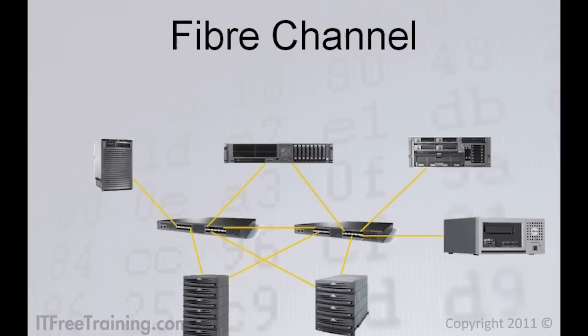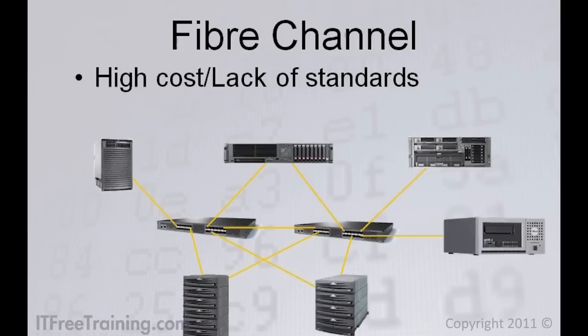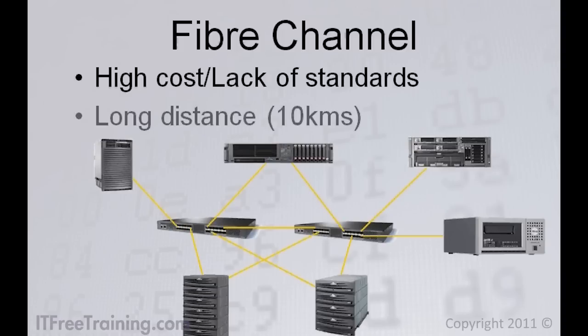Notice also that certain tape drives can also be directly connected to the SAN's fabric, making backups and restores a lot faster. The main disadvantage of a fiber SAN is the high costs, and often different vendors' equipment does not work well together. This makes SANs a specialized field requiring special expertise. Since most SANs use fiber optic, a server using a SAN can be connected via fiber optic to a SAN 10 kilometers away. In large sites, there may be a backup SAN in a different building mirroring the production SAN's data. SANs also support an unlimited amount of devices.